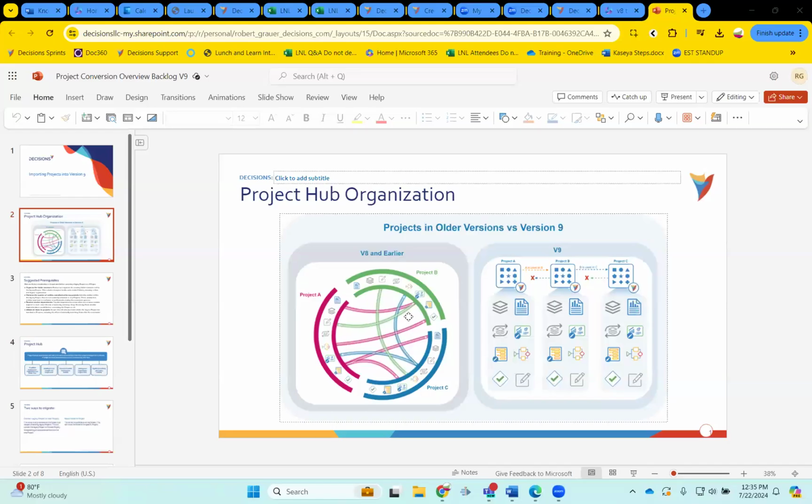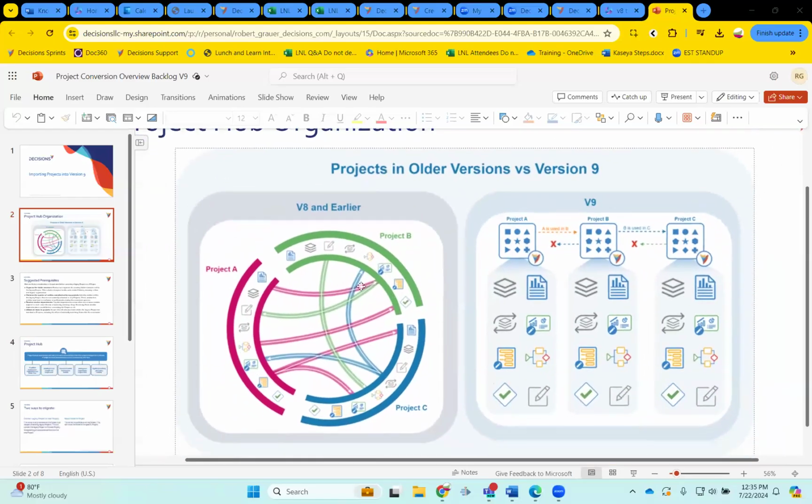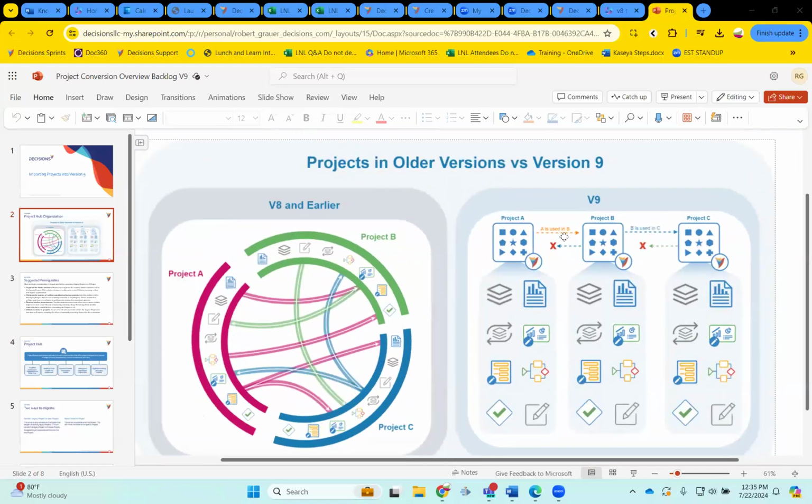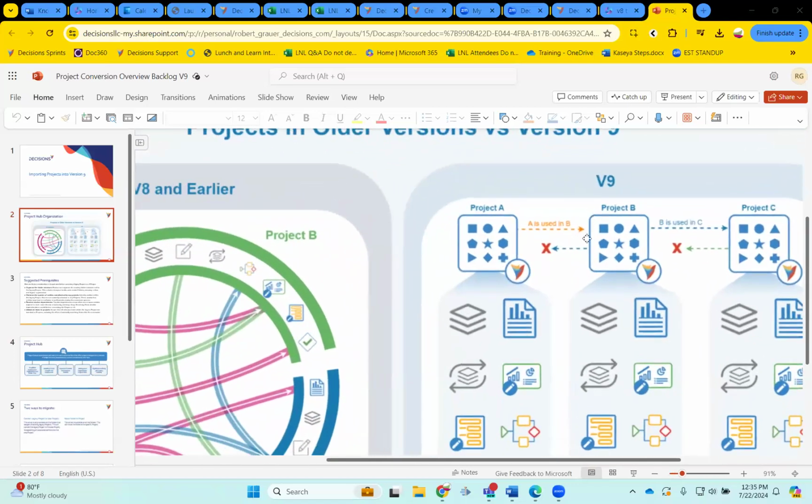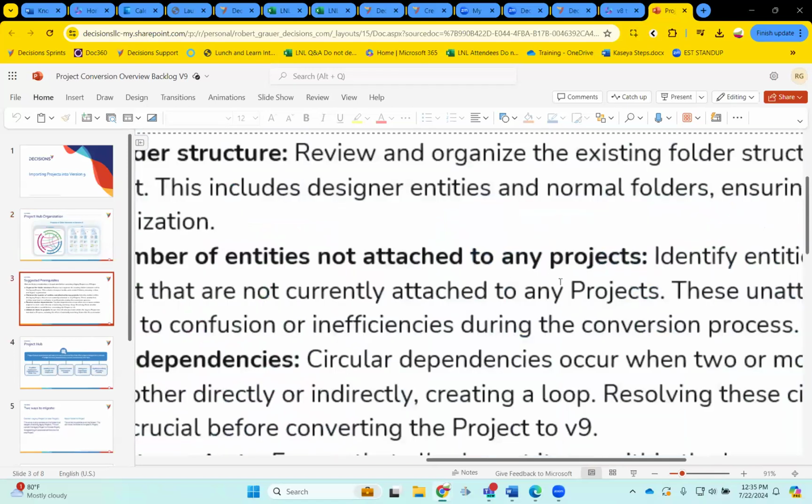It's really just going to be if you're living in this world, V8 and earlier, where everything is circularly depending on things, going back and forth and left and right. This is going to be a bit of a holdup. Whereas in version 9, all these are standalone. Notice in this little graphic, if A is used in B, B cannot be used in A. The dependencies are singular in their direction.